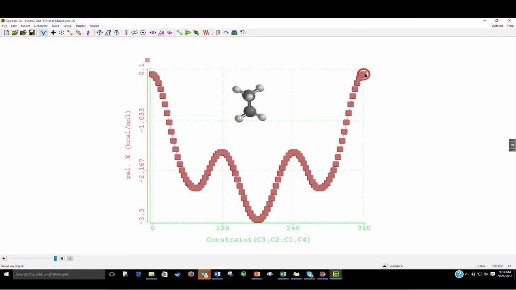So how would I do that on a multiple choice exam? I'd give you several different Newman projections. I would give you a graph, and I would ask you to place them where they need to be placed on the graph. So you need to always read the graph very carefully, because if you look at how I've plotted it here and how your book's plotted it, it will look different. It's because your book did not start at 0. They put 0 in the middle and then plus or minus 180, whereas my computer just plotted it from 0 to 360. But it's the same thing. Always look at your axes and know what you're dealing with.